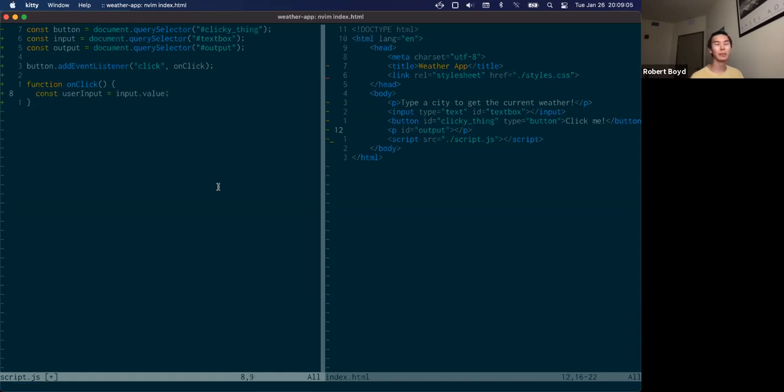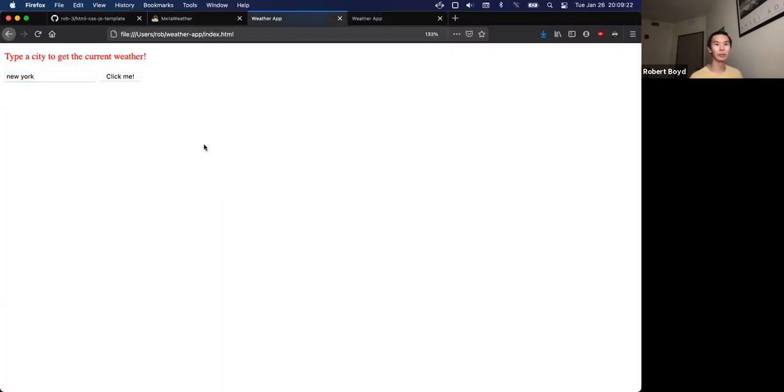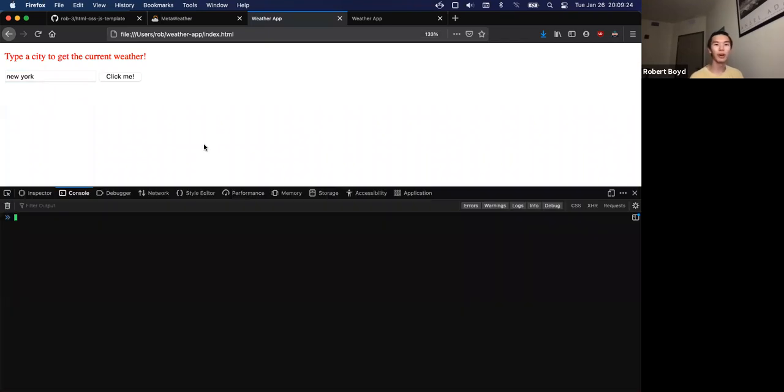So I'm going to say, okay, we make a variable called user input, and then copy whatever's in input.value, that represents what's inside of that text box currently. Get that. And to prove to you this works, let's log out user input so we can see if that works. So let's reload the page, open up our log. All right, so if we click this, look, it says New York, and let's change it to something else. Let's change it to Orlando, right? Click that, it says Orlando. Okay, great. So it's successfully reading out.